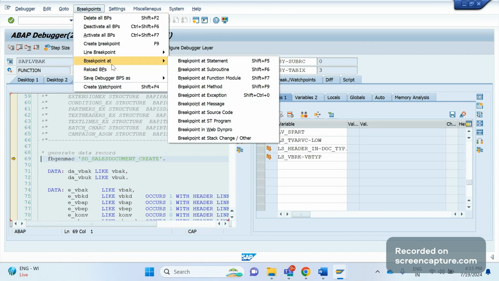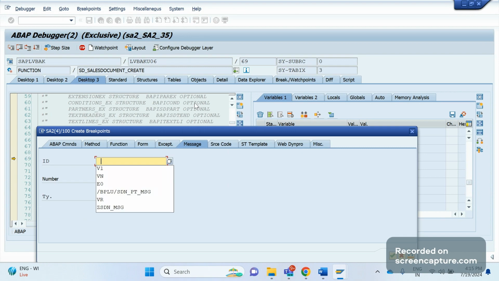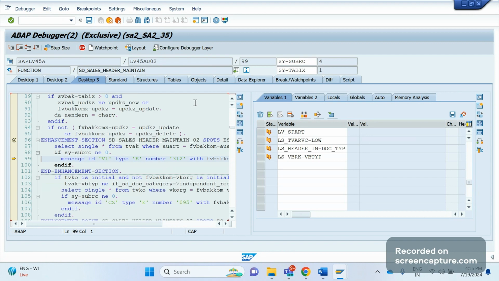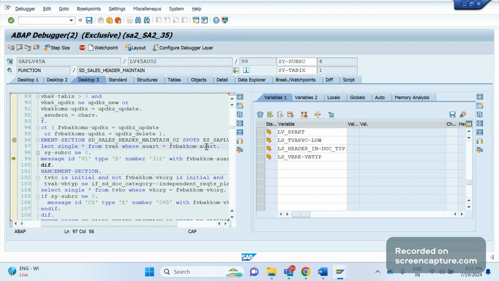So basically, it was implemented successfully in my ECC system, but currently this is an S4 system. I'm using the sandbox system S4 now. In ECC, this is working fine, no issues at all. But in S4 we are getting some issues here. Anyways, the functionality, the code, everything is the same. So what it is saying here is that in the TVAK table, the sales document type DR is not available, but it's very much available, right?